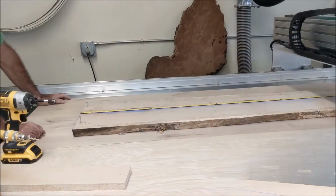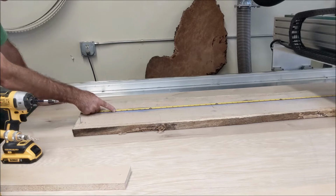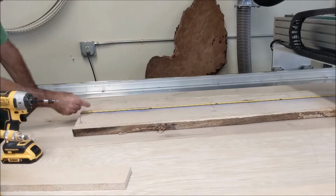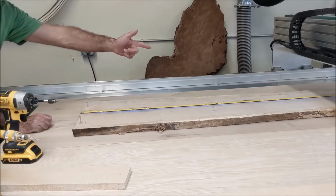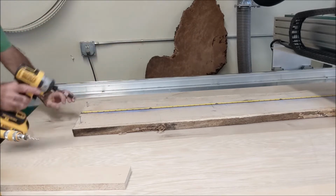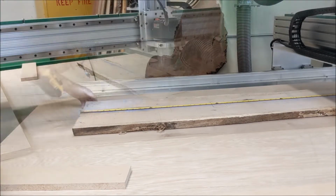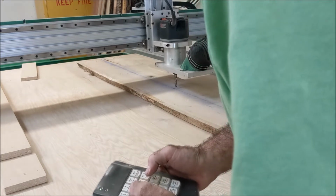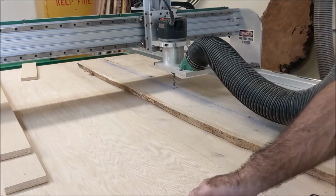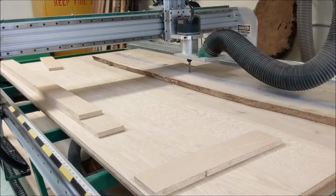Okay, I'm here on the CNC router. Here's my oak board. I snapped this blue line down the middle, and then I measured an equal distance from the blue line to the rail here, and then from the blue line to the rail over there, and then I'm just screwing the board down. Now that I'm close, I'm going to slow it down and go into a slower jog speed. Okay, I'm going to start running it.